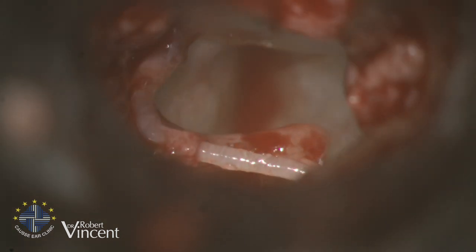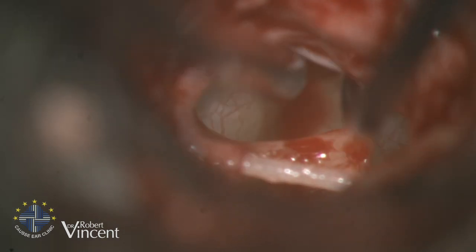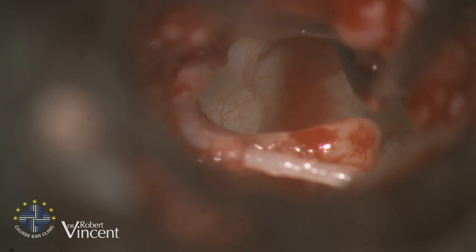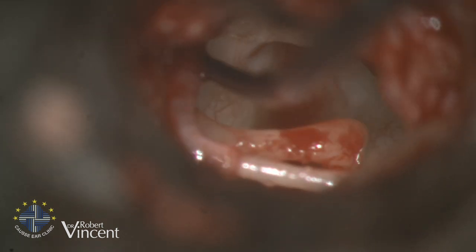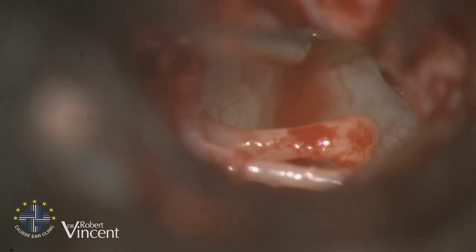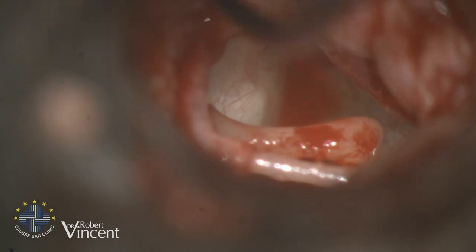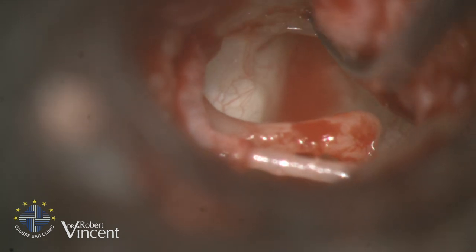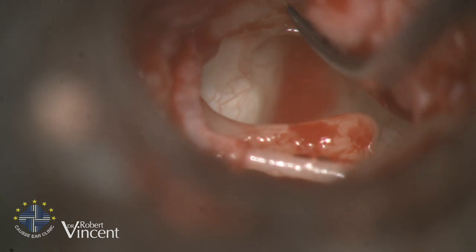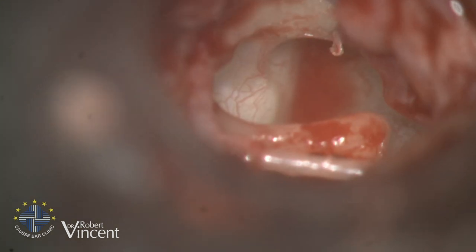So here is the malleus, really anterior. You can see that it's really anterior, very far away from the footplate. So this is definitely a clear indication for the malleus relocation technique, because if I leave it like this, I will have to bend the prosthesis too much anteriorly, and I will not get a final vertical position of the prosthesis, as I always want to have at the end of the operation.